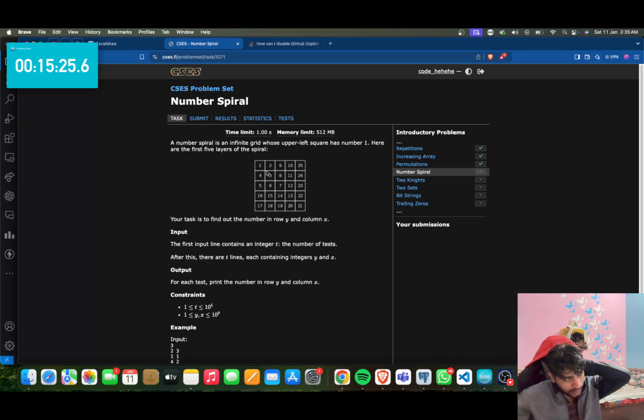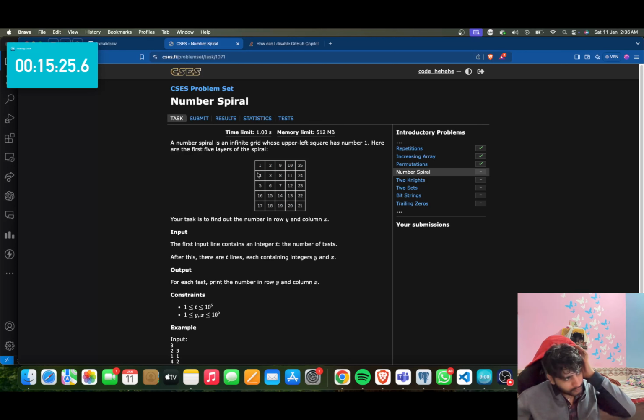Then we can see that the first element of every even row is a square number, like 4, 16, and every odd column has the first element as a square, and every even row has the first element as a square. So 4 and 16 are squares, 1, 9 and 25 are squares.